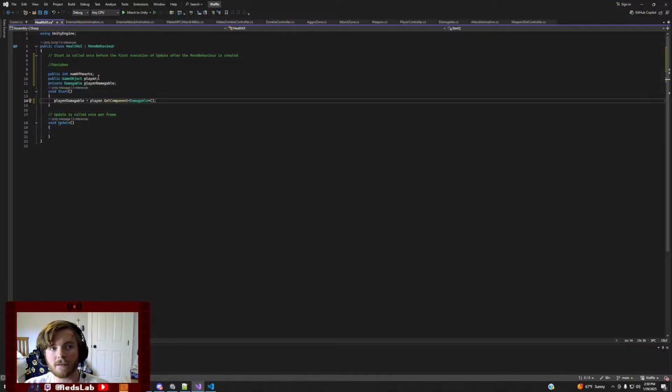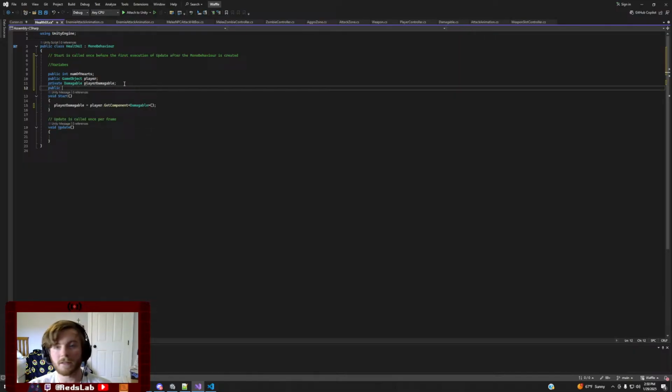And we could even, if we wanted to, not even have to tie the player in on the inspector. We could search that out. But for now, I am going to be attaching the player to the script manually, but we can always come back later. That's the joy of making our own thing.